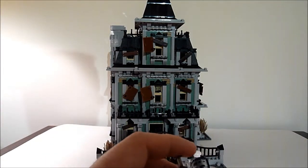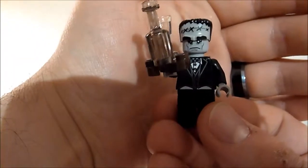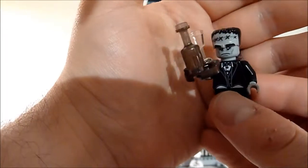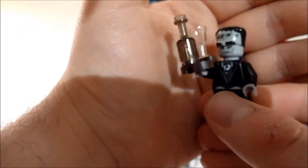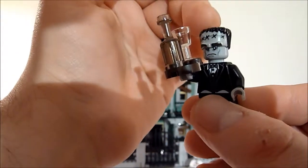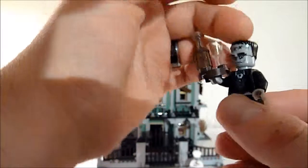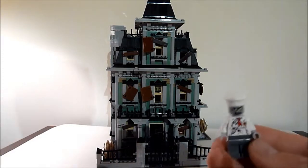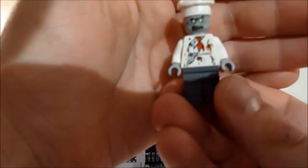We have the butler, who is a Frankenstein's monster sort of guy here. I think that might be the same back printing as the vampire, but he's got his little tray of goodies there. It's the same head from the collectible minifigs, I believe, but he's very cool. That's that. And of course, everyone's favorite, the zombie chef.